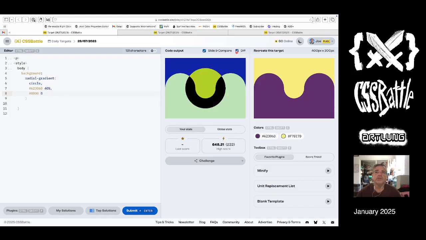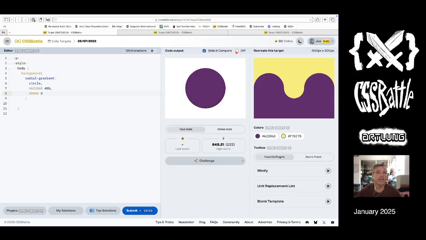All right, so what do we need to do to make this a repeating gradient? Well, we need it to have a position, and that position doesn't change it because at present this has a size of auto, which is the size of the container, in this case the body, which is 400 wide and 300 tall.